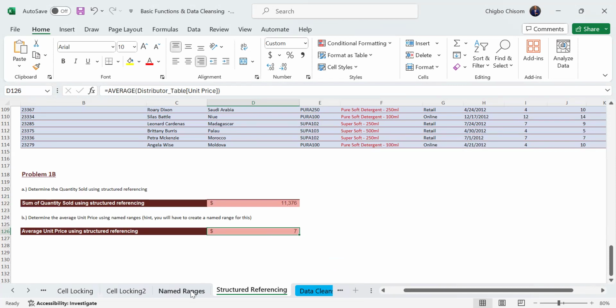If I ask you, between named ranges and structured referencing, which one is faster? For me, this is faster. Instead of naming each of the columns one after the other, just name the whole table and then pick out the columns from the table using your set bracket. So that after this class, when you see Excel formulas that are not bearing C1 to C30, you won't be confused. In short, you are still a learner when you are doing C1 to C25. Just name the columns, or name the whole table and pick out the columns from the table one after the other. It's easier that way.